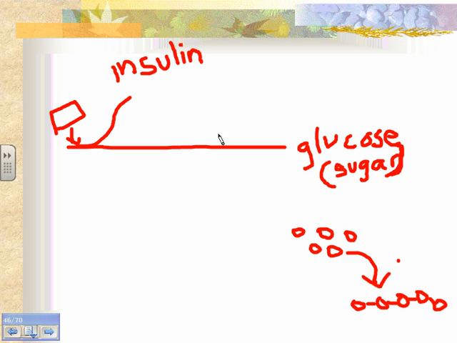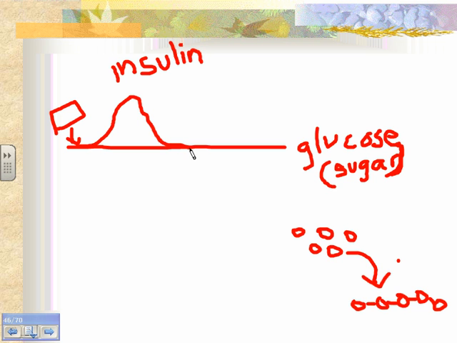Another thing that your body will do with insulin, insulin receptors are on muscle cells, for example, and that will take glucose right out of your blood into your muscles, and your muscles will use the glucose. And so by doing these two things, by taking glucose and sticking them together, and by using the glucose, your body takes your blood glucose levels back down to where they should be.